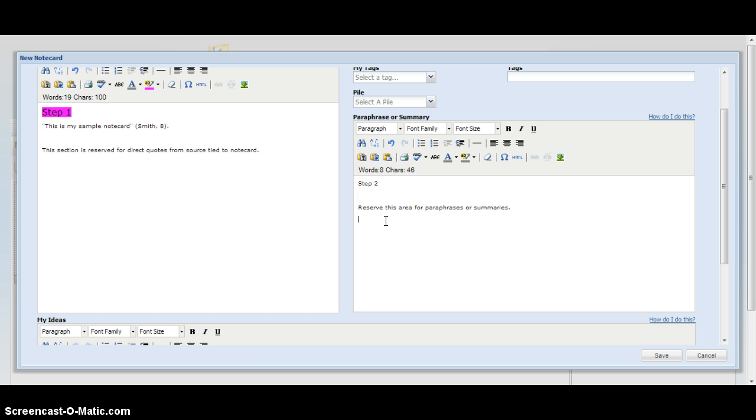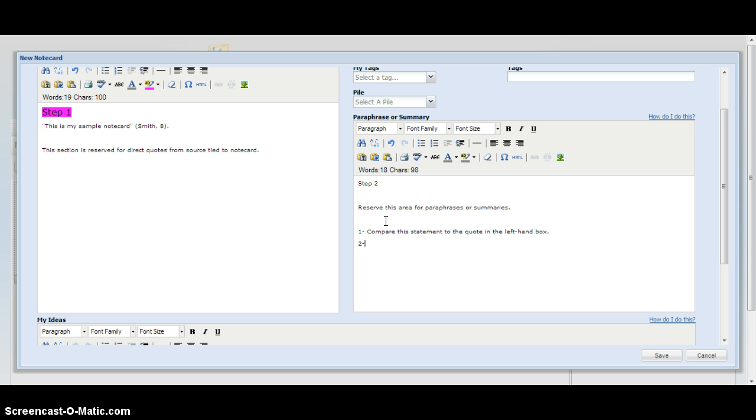I do want you to ask yourself a couple of questions as you are working to complete this box. I do want you to, 1, compare this statement to the quote in the left. Alright, because if the statements don't match in any way, what are you trying to paraphrase?